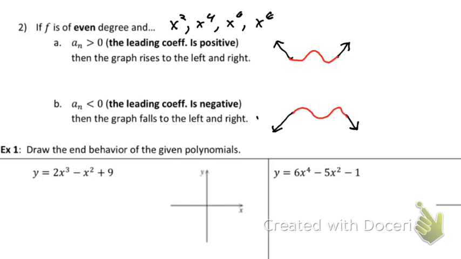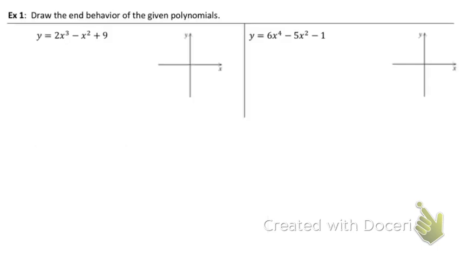So let's go ahead and draw the end behavior of each of our polynomials. So for each of these polynomials, all we have to do is determine whether it's odd or even, and then find our lead coefficient. Either it's positive or it's negative. It's the only two things you look for if you're looking for end behavior of a graph. So our first one, our biggest power is x cubed. That cubed is definitely odd. And then we look at that 2. Well, 2 is positive.